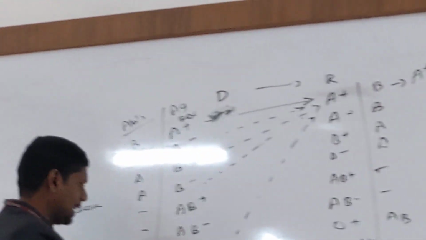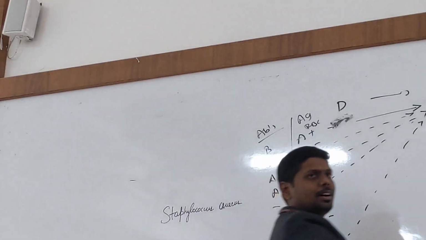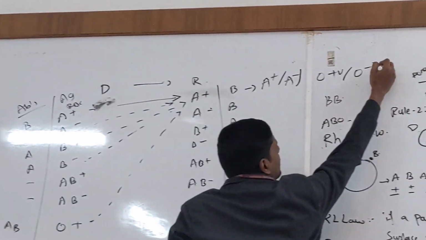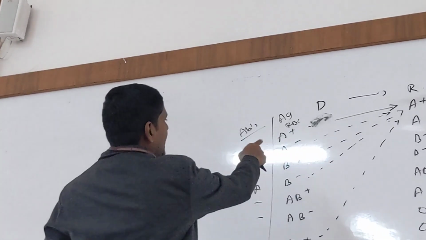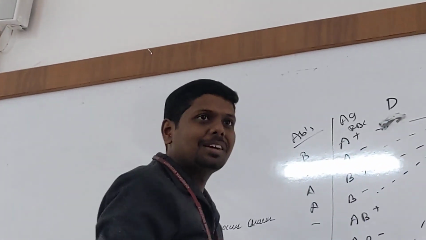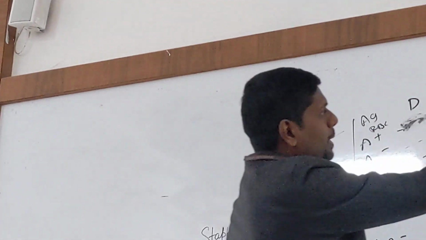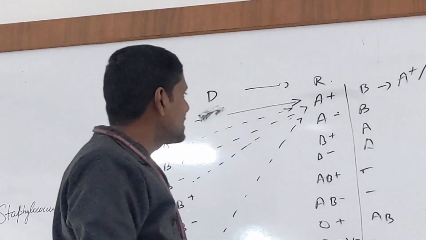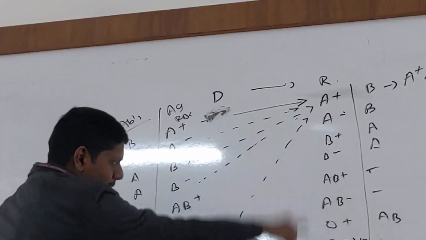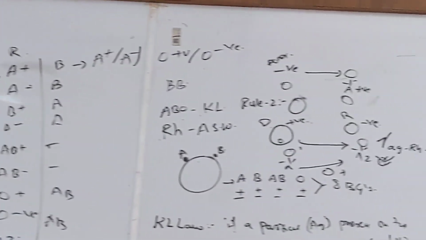What else can he receive? Can he receive O negative blood? Negative can be given to a positive person, so O negative he can also receive. We understood. Previously we thought we should only transfer A positive to A positive, but he can receive A positive blood, A negative blood, O positive blood and O negative blood. Is this clear? Yes. Now we will break down all the rules, and then we will understand the logic behind it.